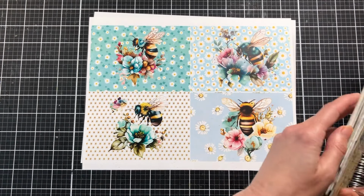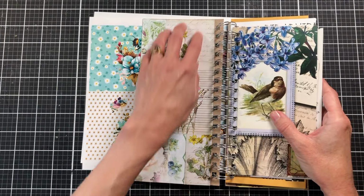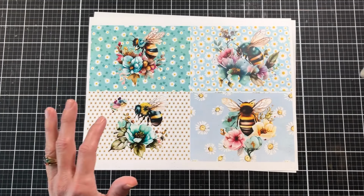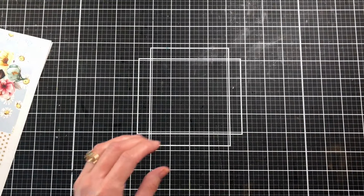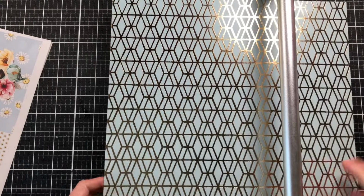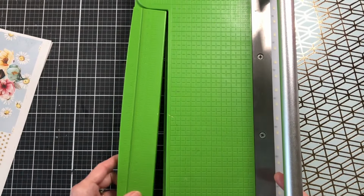So what I'm going to do today is make a pocket for inside of my journal here to hold some things. And I'll explain all that in a bit, what it's going to be for. That way, if you want to follow along with me on creating this pocket sample journal, you can just follow along each time I put out a video, and you can do the same thing. So I thought we would make this first.